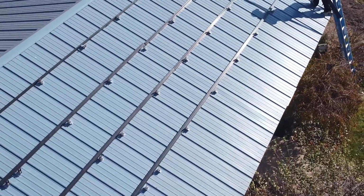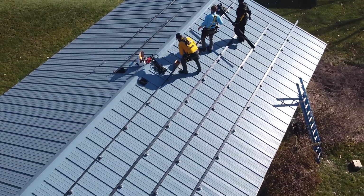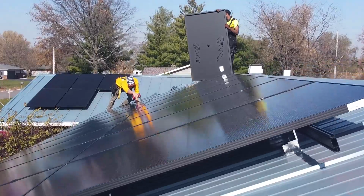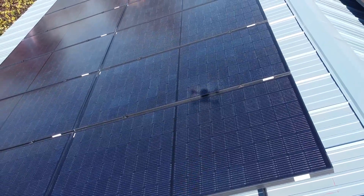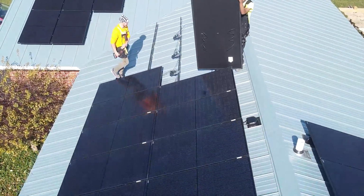They got the clips in, and the first day they were able to come in and put in most of the hardware, and then it was another day and a half to actually get the panels on and get all of the electrical hooked up. But then, once it's all on and connected, you have to wait for the municipality again to check it and say, yes, you're good to go. And for me, that was another long wait. We didn't actually get it turned on until December.